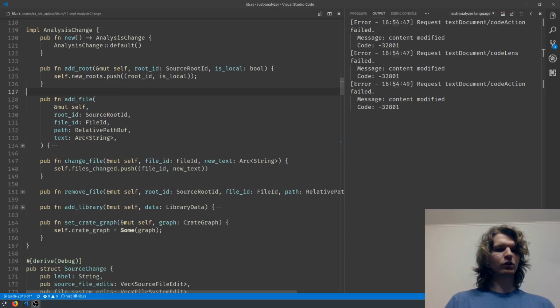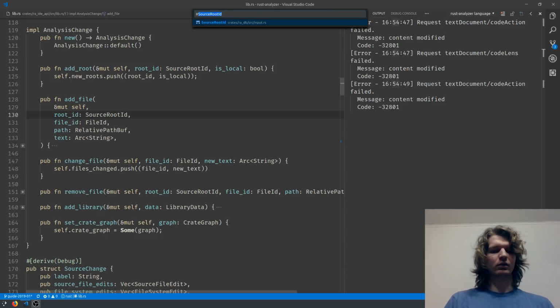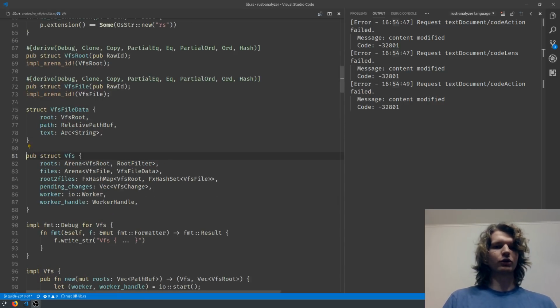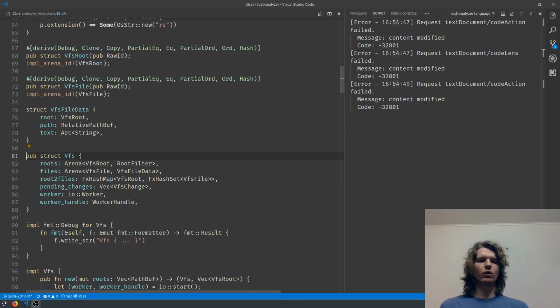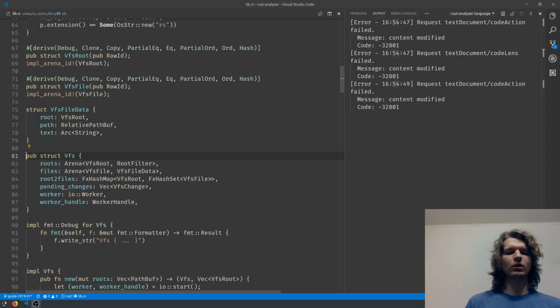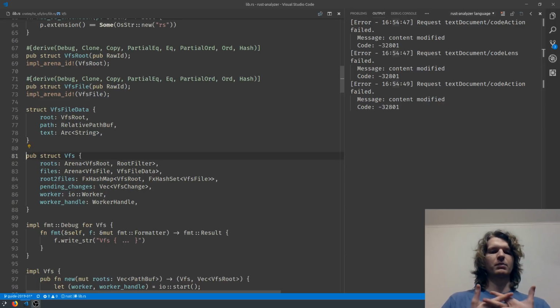And this actually gives rise to this concept of source roots. Let's take a look at the virtual file system abstraction. So VFS is a component which is not part of the core Rust Analyzer, which interacts with the external file system and converts this horrible world of the ext4 file system into this nice tree of UTF-8 paths.